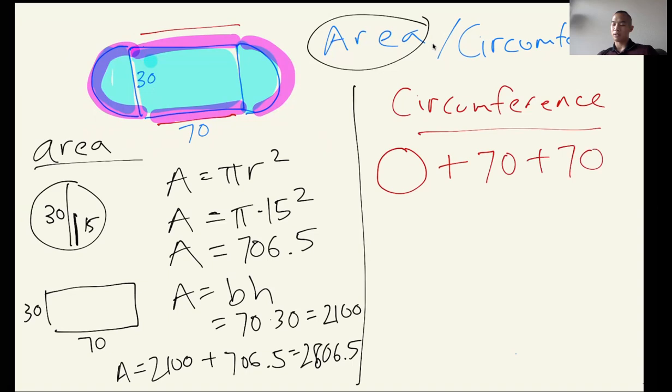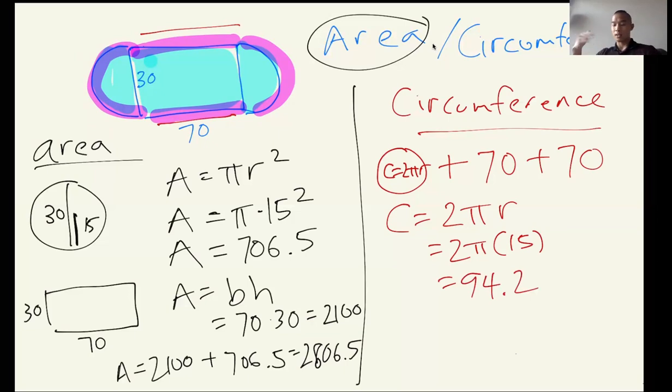And the circumference is 2πr or πd. So once more, we're going to figure out this circumference, which is 2πr. And since we figured it out, don't forget the radius was 15. So then we do 2 times 3.14 times 15, and we get 94.2 as the circumference. So that means running around the track on the two sides together is 94.2, and we can say it's one circumference because we just split a circle in half and pulled them to the sides.